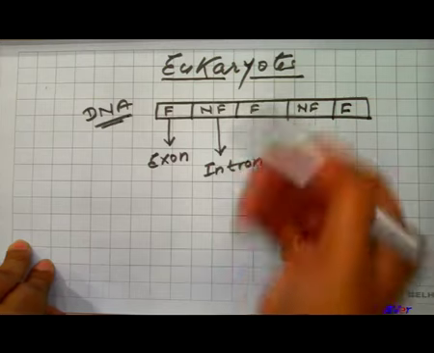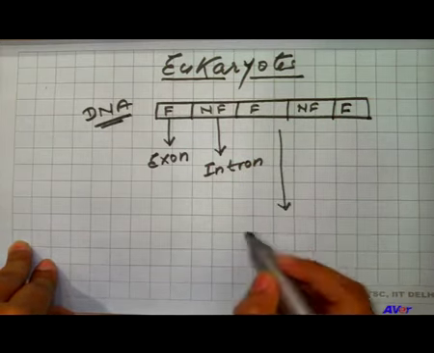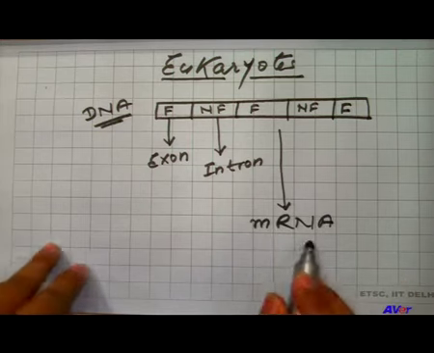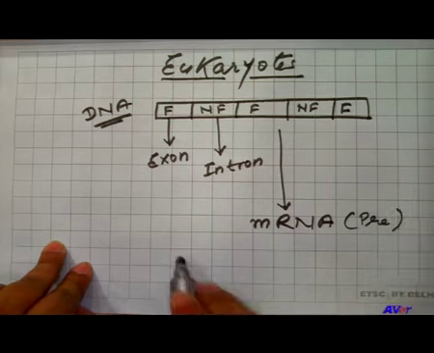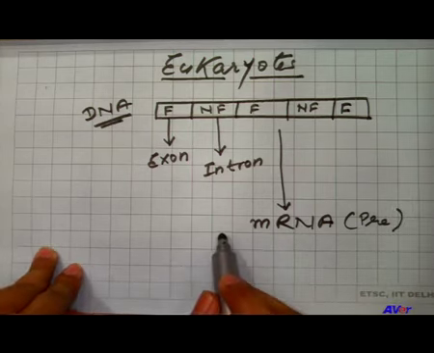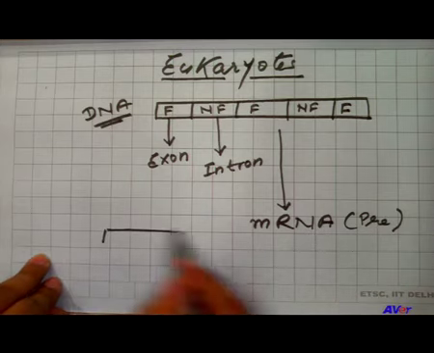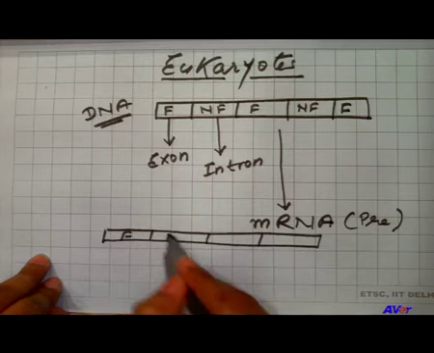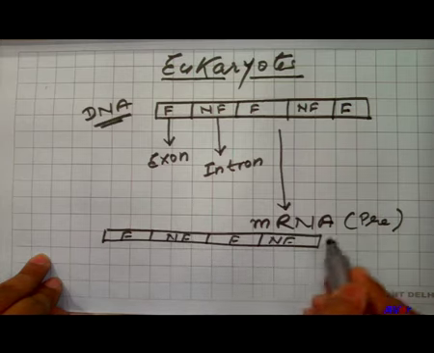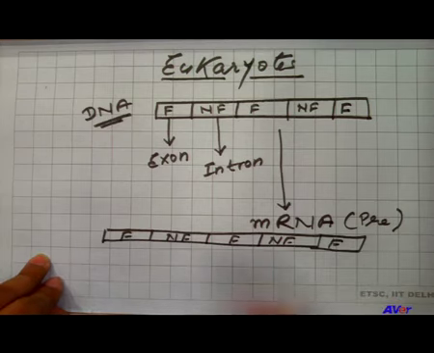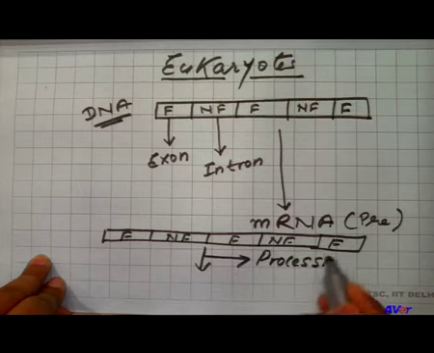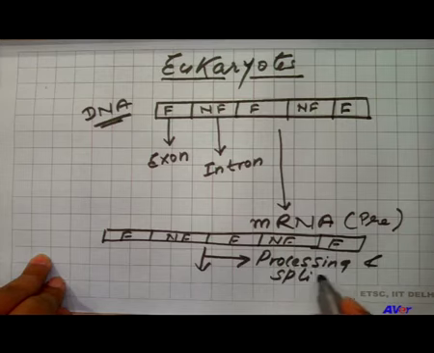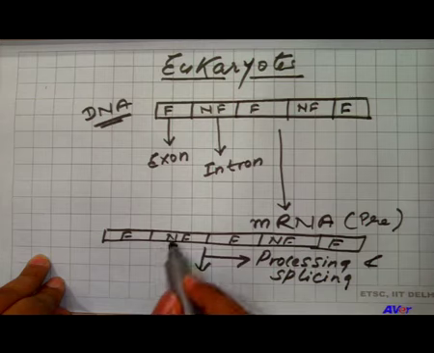When this particular DNA undergoes transcription, it will synthesize messenger RNA, and this messenger RNA is called pre-messenger RNA. This pre-messenger RNA contains functional and non-functional sequences, that is exons and introns, and by the process of splicing and processing, these non-functional sequences are removed and the functional sequences are joined together. The process is called processing and splicing. By this process, all these non-functional sequences of the messenger RNA will get removed.